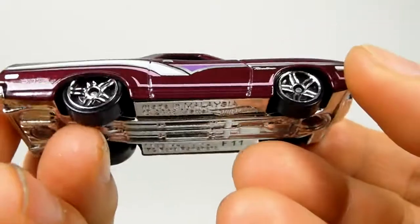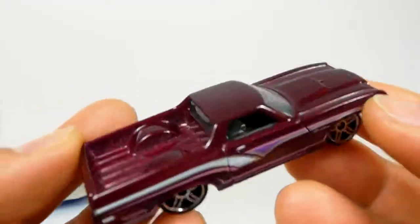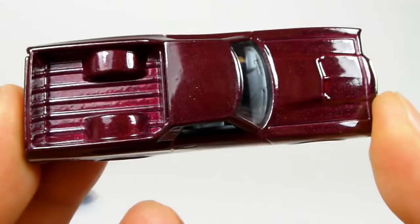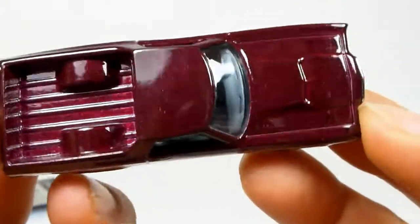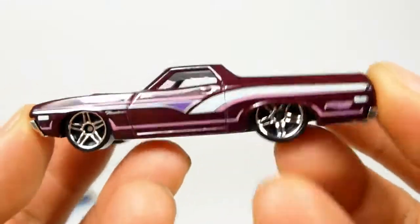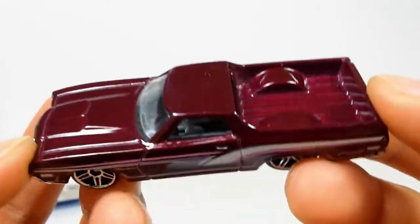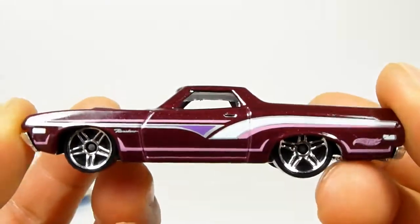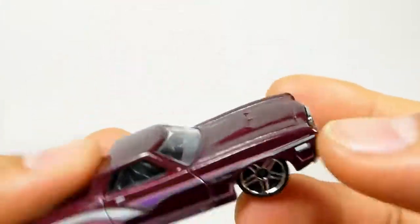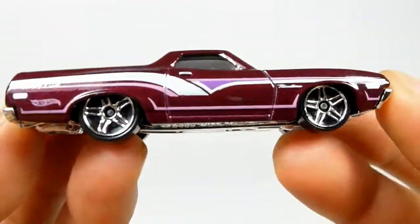Here it is in all its glory. I just want to say the paint job on this is actually really cool. I don't know if Hot Wheels stepped up their paint job process or they're just doing it for certain cars, but I love this new look — it kind of has a metal flake in there, and it looks so great out of the package, up close and personal and in real life.